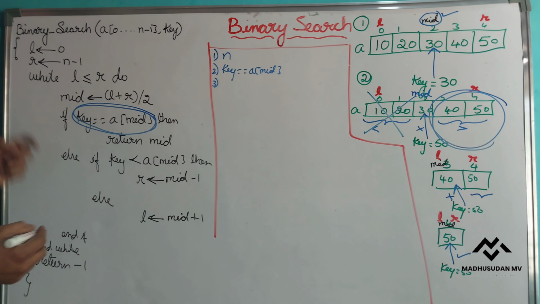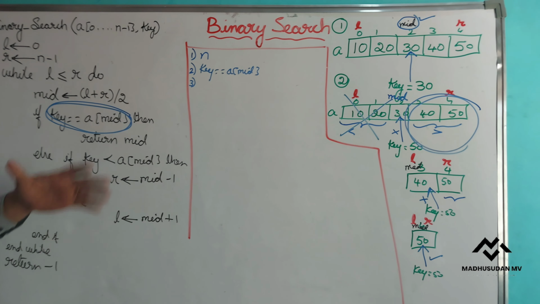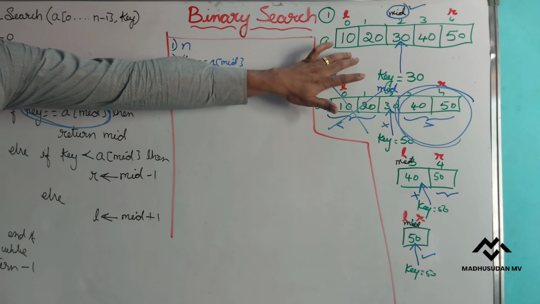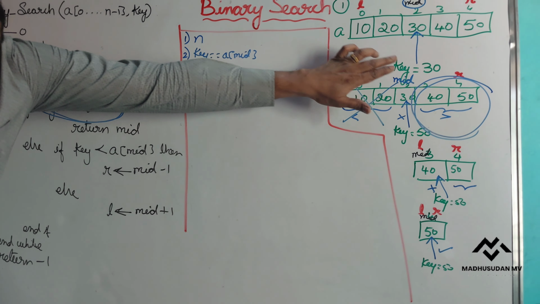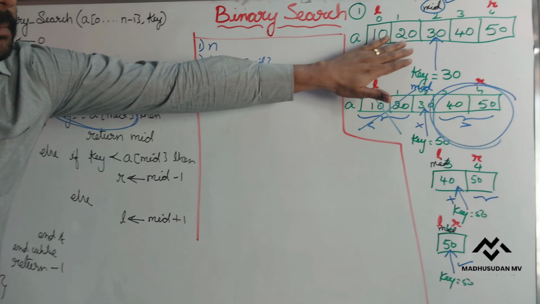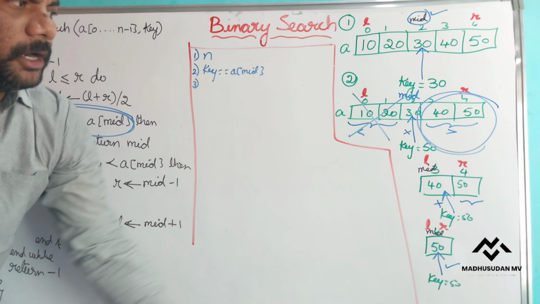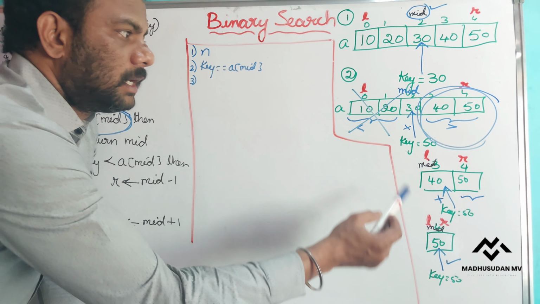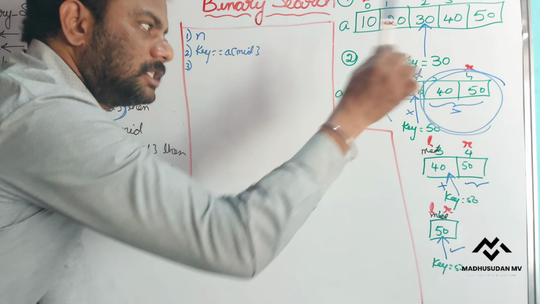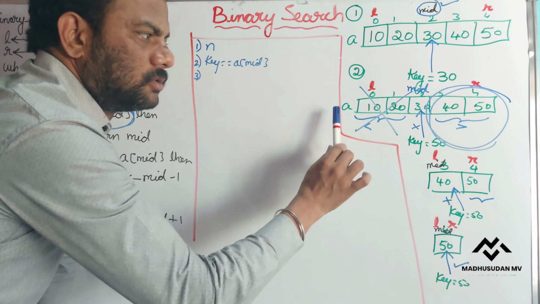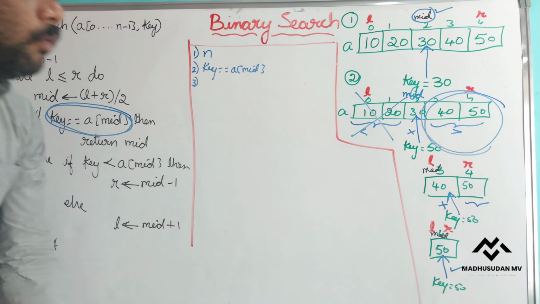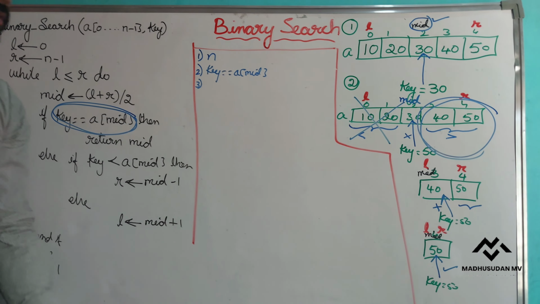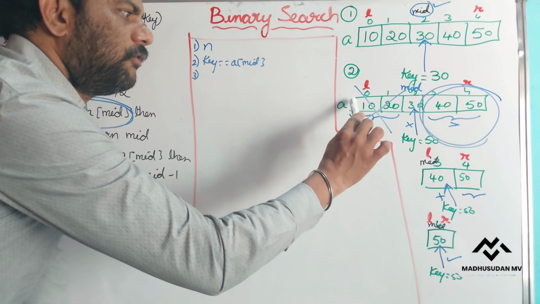Third step: we need to decide whether we need to find all three cases or only the average case. Here, in this case, we executed the comparison exactly one time. This will be the best case. In this case, we compared 1, 2, 3 times, when the key element is present at the last. Similarly, if the key element is present at the first also, we need to execute 3 times. So worst case happens in 2 situations. Situation 1, when the key element is found at the first or at the last.